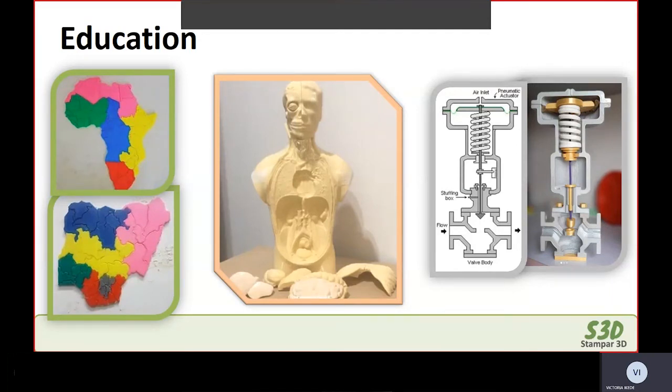Now, this is a puzzle targeted more at our primary and maybe secondary school kids. But what I found when we started distributing this was even adults needed to use this puzzle, because you'll be surprised as to how many adults don't even know much about the countries we live in.